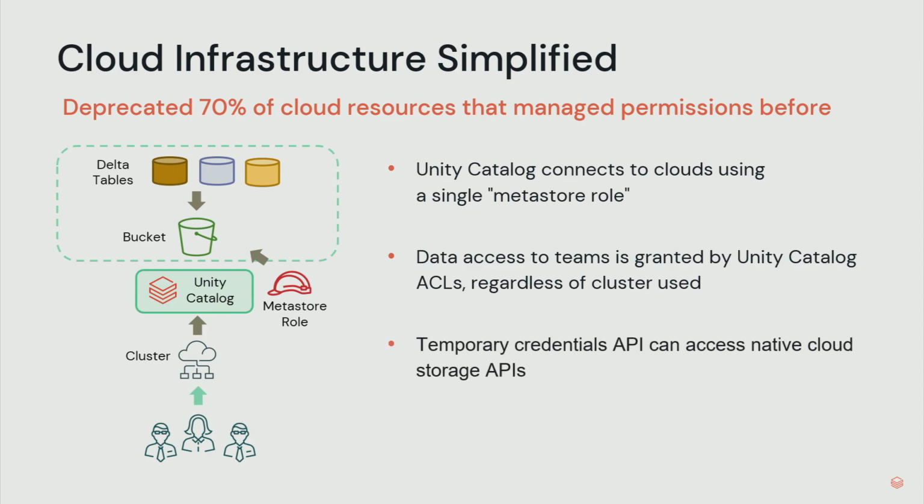The other thing is if teams wanted to work directly with the cloud SDKs, which they do sometimes in our platform, they can still do that authenticating to the cloud through Unity Catalog. And the reason we do that is we want Unity Catalog to be our central gateway for all of our data permissions. We don't want to create any side channels for them to authenticate to the cloud. And there's a really cool temporary credentials API endpoint for Unity Catalog that allows you to basically generate temporary credentials and create this cloud SDK to work with the cloud even without a Spark environment, which has been very useful to us. So altogether, that's really simplified our cloud infrastructure.